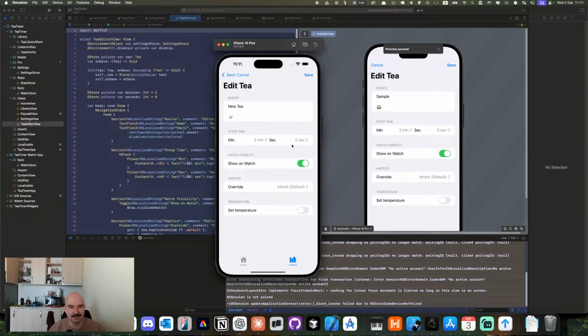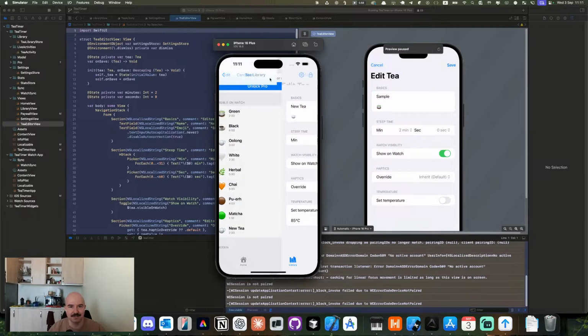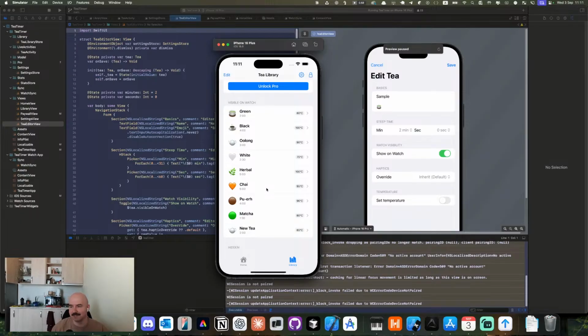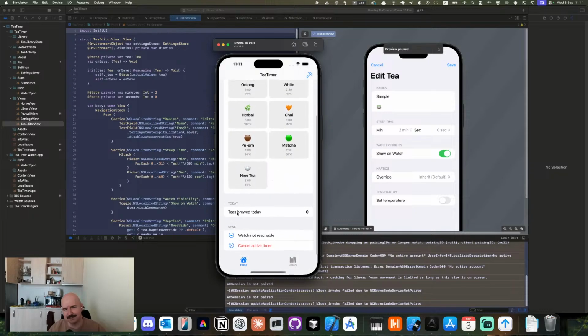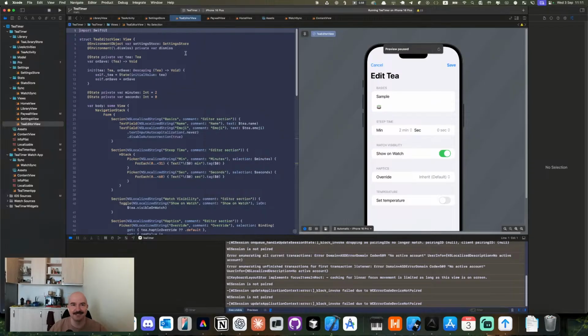And it doesn't have any temperature. Let's set it and save it. Maybe, by the way, we should save it by default, like when you click the back button, it should be saved, but I don't know. So let's go back to the home. I don't like this today thing, by the way, because it seems like there is no reason for that.